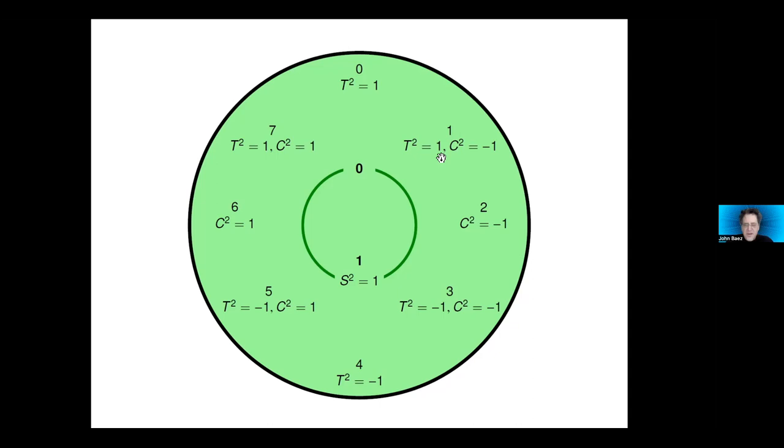And so for each one, I'm telling you whether there is or is not an anti-unitary operator C or T, and whether it squares to 1 or minus 1. So boldface 0 is the one where neither C nor T exist. Boldface 1 is where only the combination exists, which we're calling S. And so the threefold way sits inside this one as 0, boldface 0, and 4. So it's sort of down the vertical here.